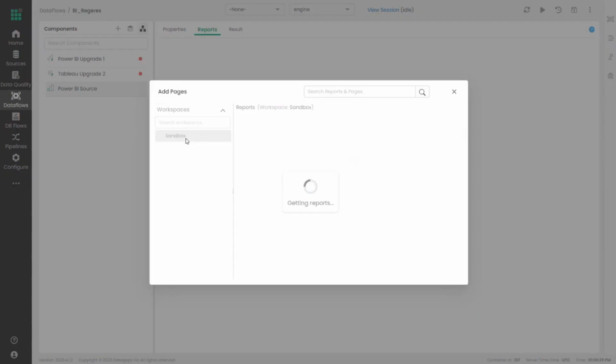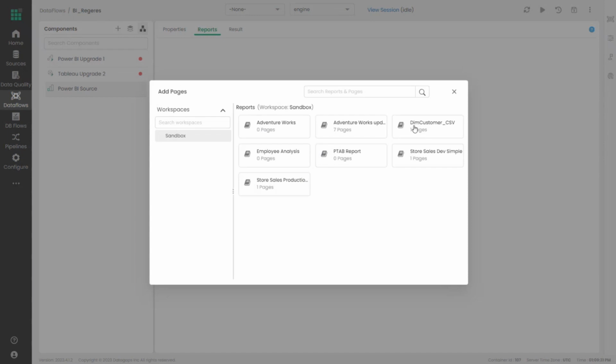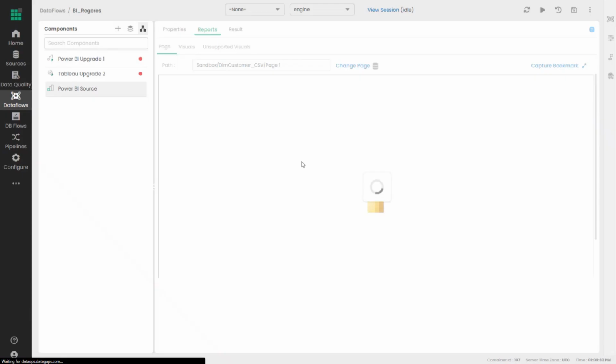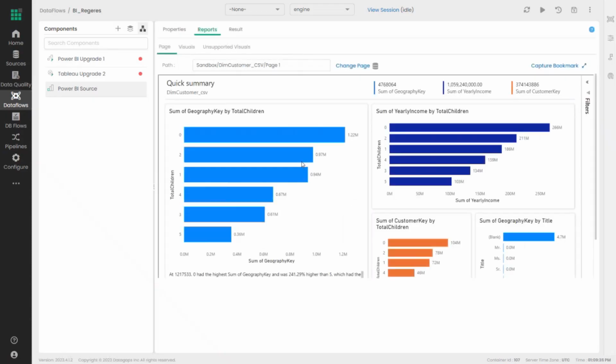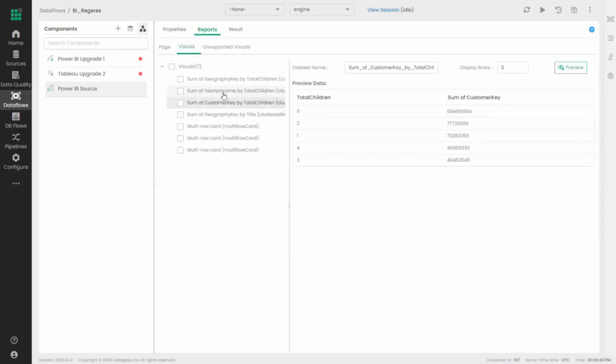The first aspect, of course, is getting to these specific data sets. So here I'm going to pick up a very typical report within my system, and as you see, we have multiple graphs present here. Each of the visuals, and again, this is not limited to just bar graphs, it can work for pie charts, map data, or other aspects as well, has a corresponding data set associated with it. This data set is subject to change based on the filters, bookmarks, and other parameters you might apply in any specific BI tool, and so it is dynamically generated by the Power BI tool itself.